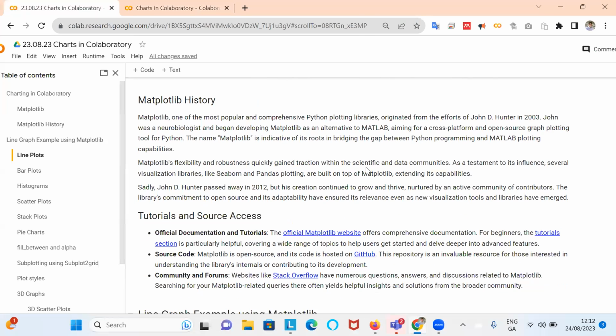The genesis of this, if we go back 20 years or so, MATLAB was probably one of the more popular tools used by engineers and people in the quants community, and it had a graphing package that was very powerful, but there was a paywall on this software, and people in the Python community wanted to develop an analog or an equivalent capability in Python. And some of this clustered around the efforts of John Hunter in 2003.